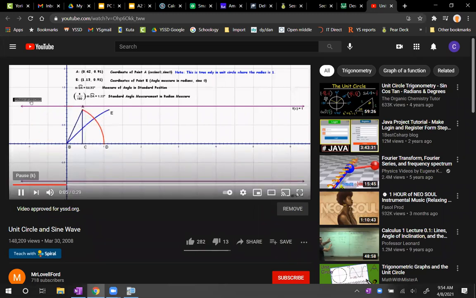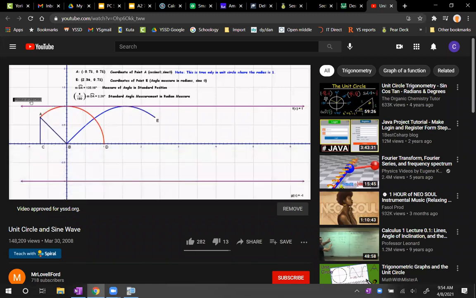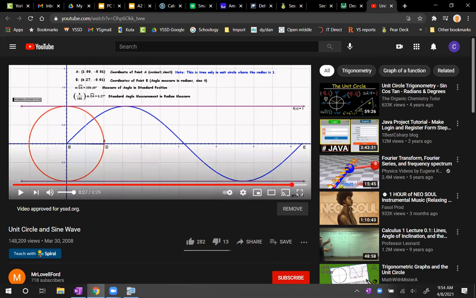You can see it's going to reach that maximum of 1, and then it's going to come back down and go back through. It has to reach that minimum of -1 because we're talking about the unit circle here. But notice the red circle hasn't been completed just yet until we get back to that point D, and then we finally make it. So when we start from one point and get back to our beginning point, we want to find out how long that takes. That takes 360 degrees, according to the circle. But when does it meet back at the x-axis? That's when we've gone half of that circle, so at pi.